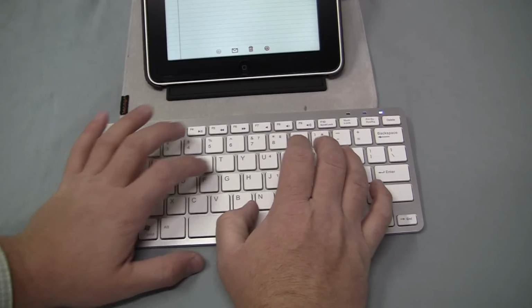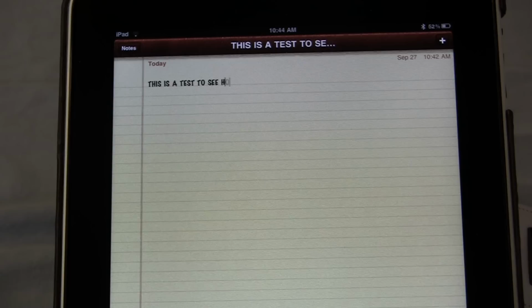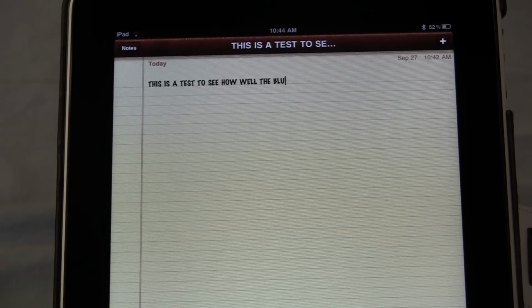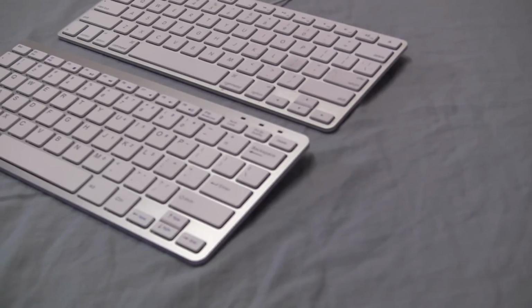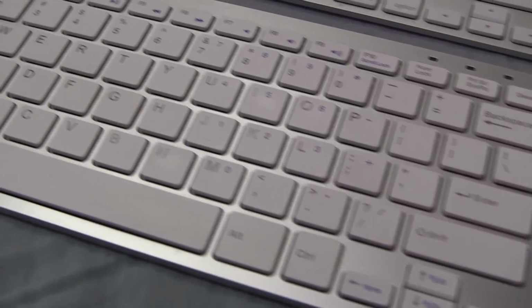Now, the keyboard works great with the iPad. That's what I've got this marketed for. $35 Bluetooth keyboard for the iPad. Who wouldn't beat that? And you know, the caps lock works, the backspace, the delete, everything works well, the volume up and down works well. It's great to use with the iPad. This right here is by far a very awesome buy. I give it 2 thumbs up. You can get it for $35.99, which is about half the price of the Bluetooth keyboard from Apple, or the one with the dock on it.